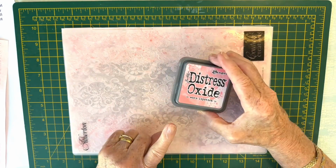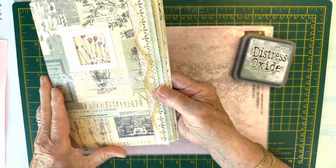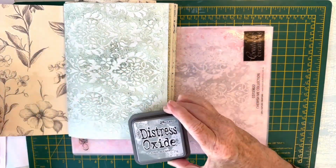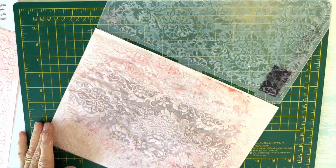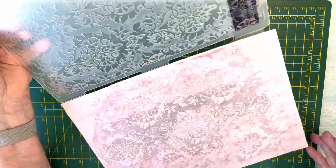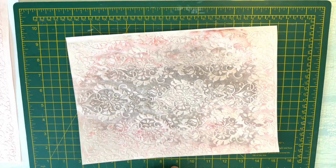Not sure whether I said it was Distress Oxide Worn Lipstick that I used, and on the other page here I used Iced Spruce, and it looked lovely. Right, let's see, we've got one with water now. This is going to be quite wet actually, so I won't do anything with this one until it's dried. But oh, that looks gorgeous, really nice. I really like that one.